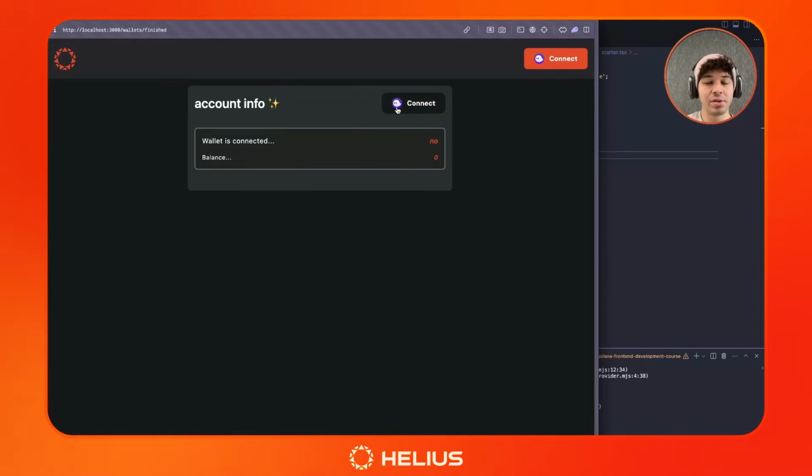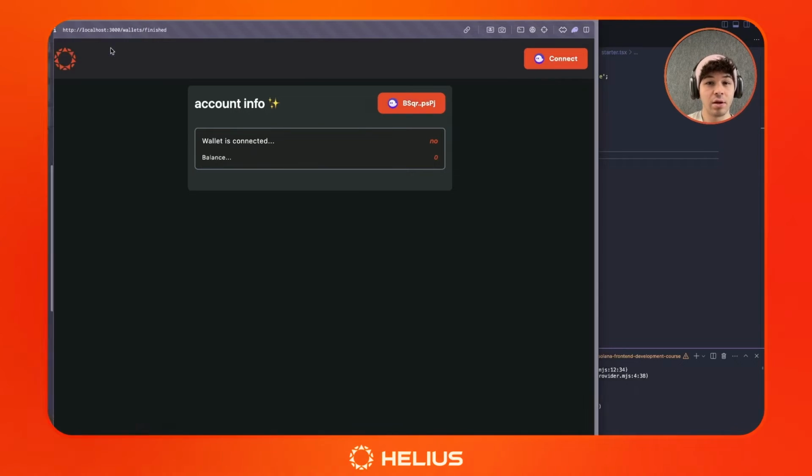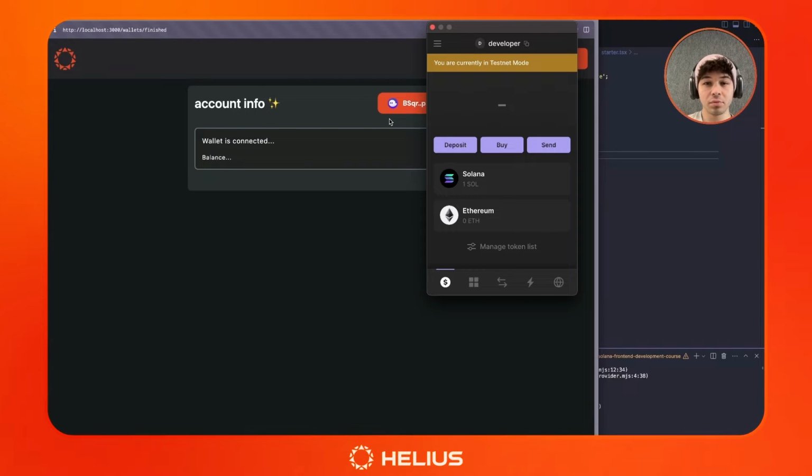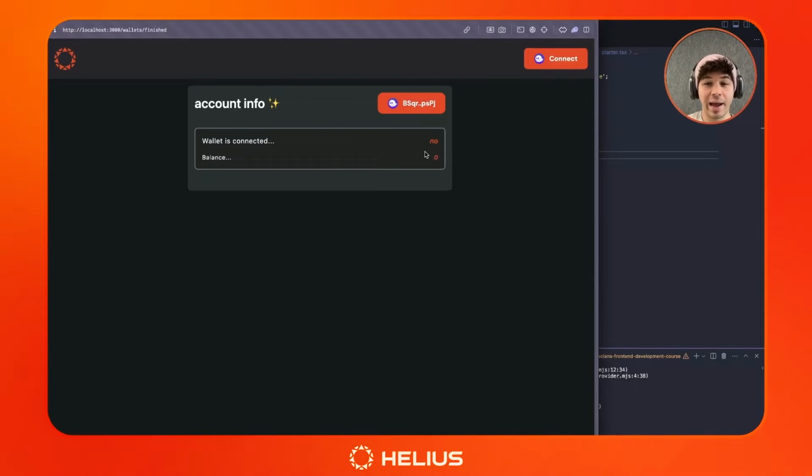It's kind of redundant and technically useless since we already have installed the global wallet adapter. However, I wanted to give you the experience of setting it up yourself, and so that's why we have it there. But if you click on it and you connect your Solana wallet using the Phantom browser extension, you can see that nothing really happens or changes in our application.